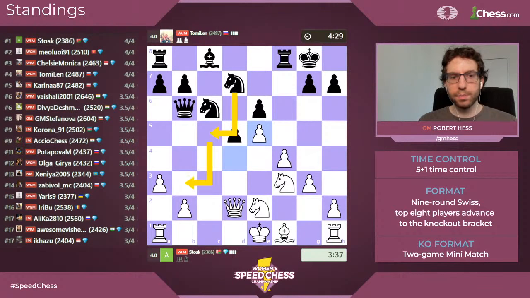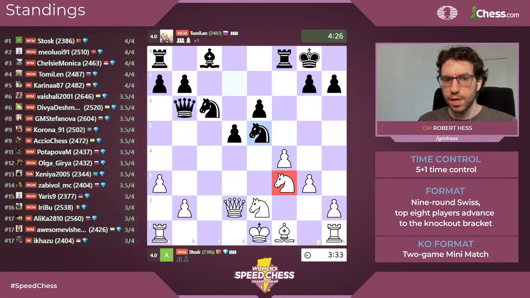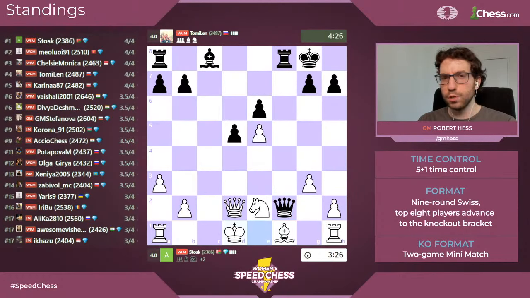Knight c5 allows knight to b3 or knight to e4, which would allow queen f2 check. There might be some capture on e5. I was just looking at that very quickly. Takes. You have to take with the knight, because if you take with the pawn, you lose your knight here. And if we get this position, there's queen check here, but the king is d1. So I've given you a check.